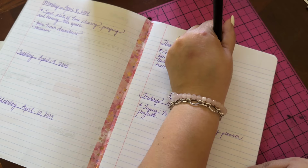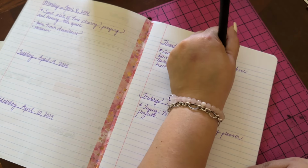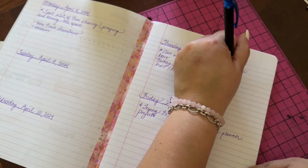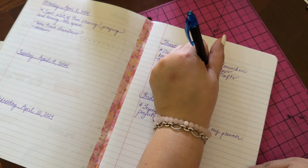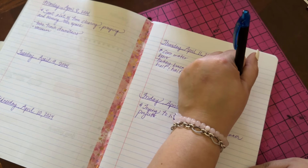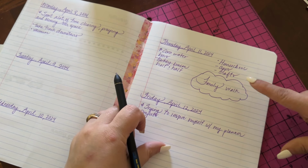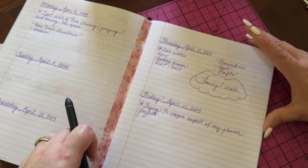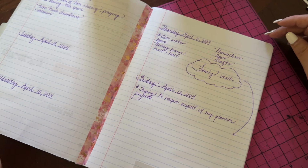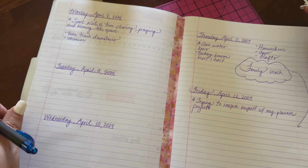I'll come over here and be like, okay, I need to do some homeschool with Sophia. We could do some apps, some crafts. And tonight we could do a family walk. Even though it's not Thursday, I could still use that stuff to remind me. We did do a family walk yesterday, so if I want to do another one, do that here. I don't know, I just like writing.